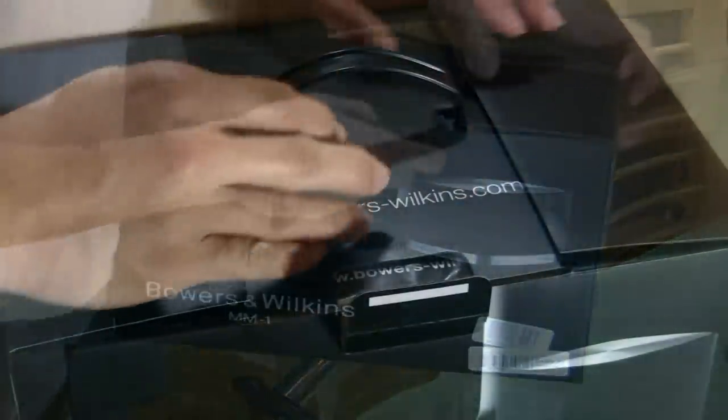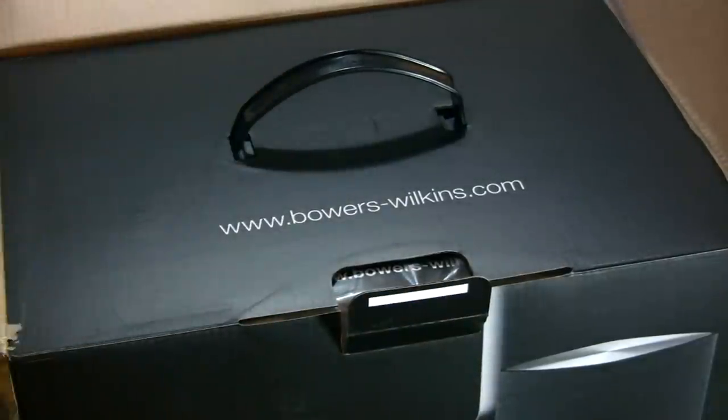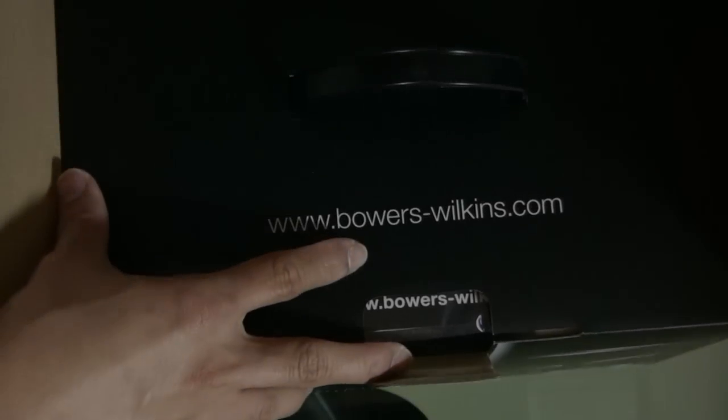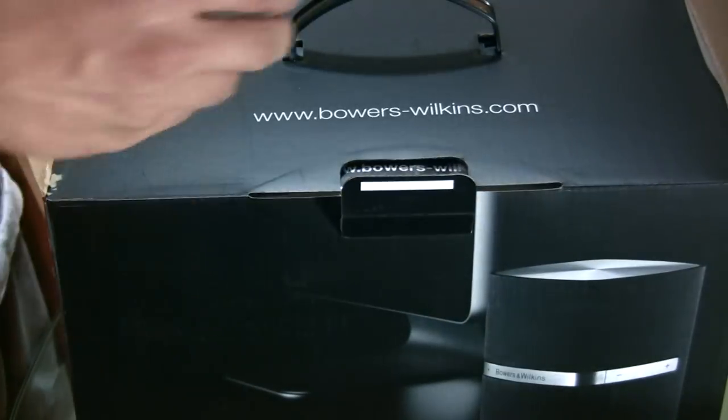So for all you audiophiles out there, you might have heard of this company from England. You can check out their website at www.bowers-wilkins.com. Let's go ahead and see what they have in store for us.